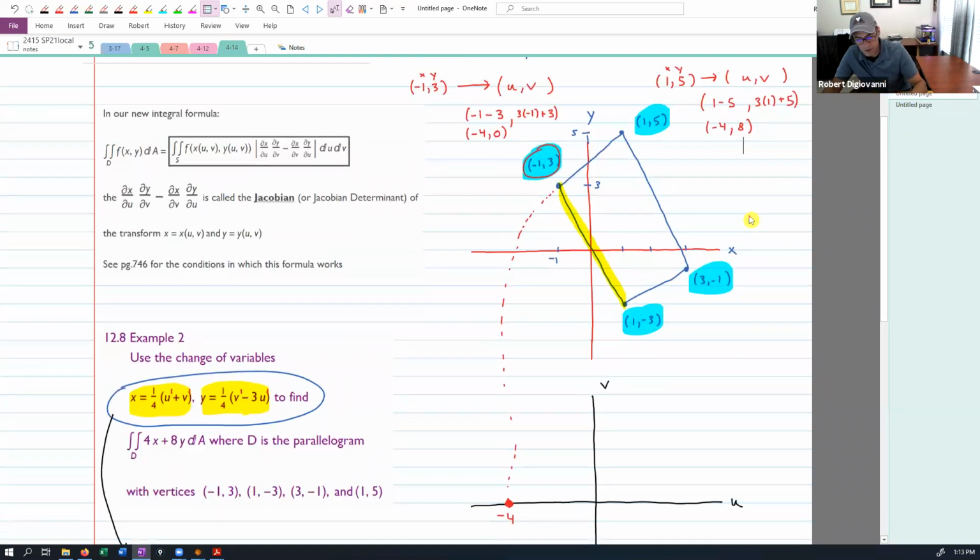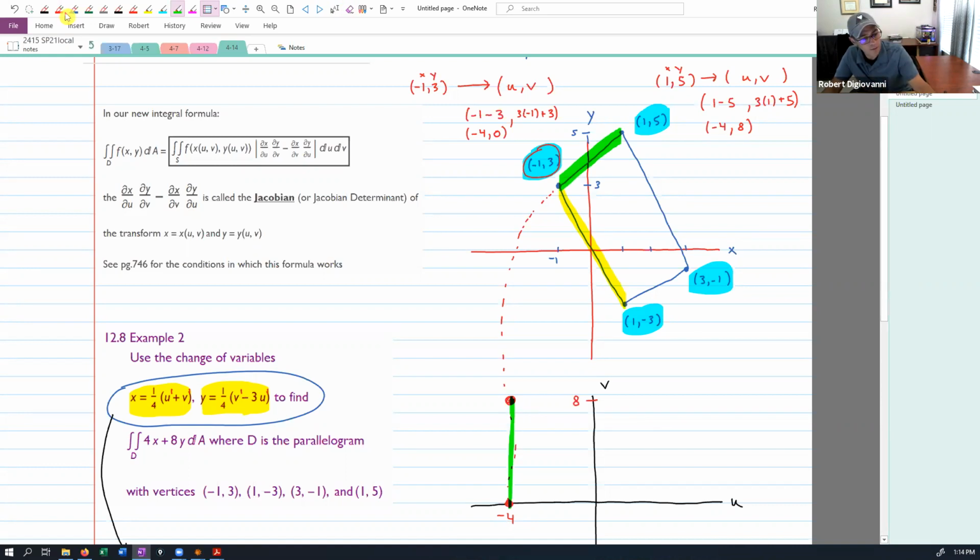So where's that over here? I'm not going to draw dotted lines to all these, but I'm just going to plot it. It's -4, 8. I'm just going to say that's -4, 8 right there. Say this is 8. So there, I've got that point now. So you could say right now that if we were to be looking at that line right there in green, that actually gets transformed to this line down here that connects those 2 points.